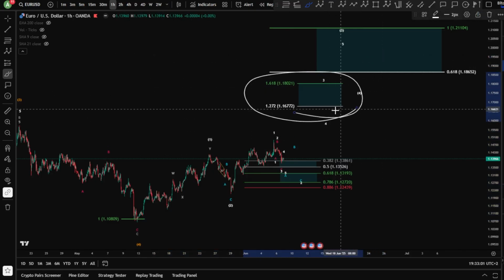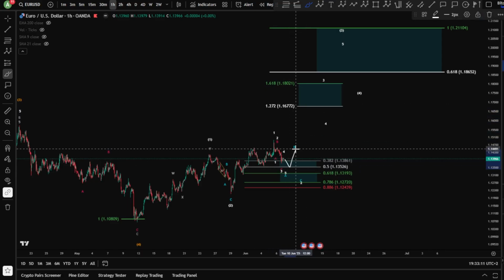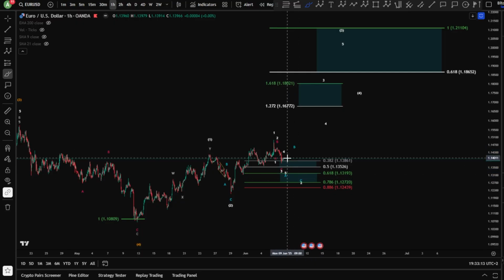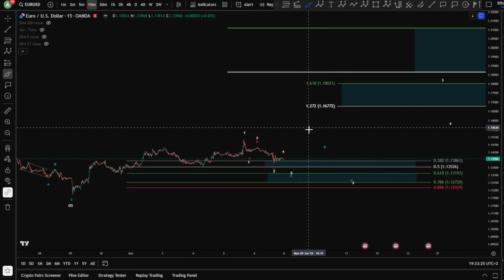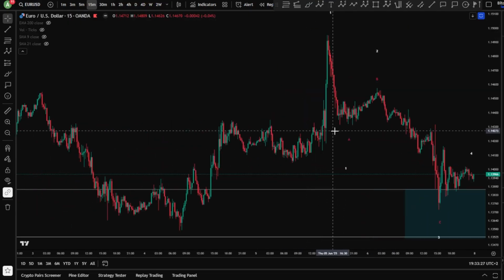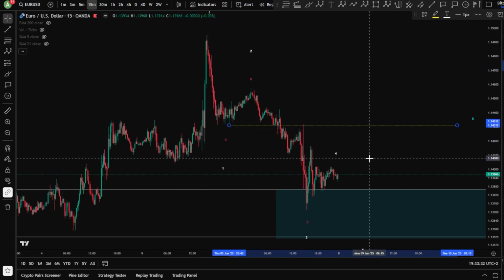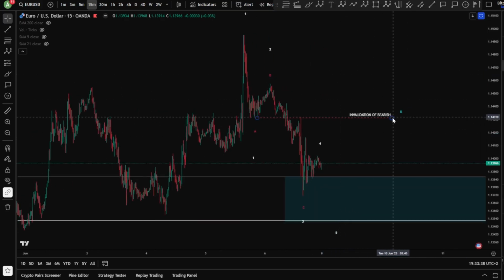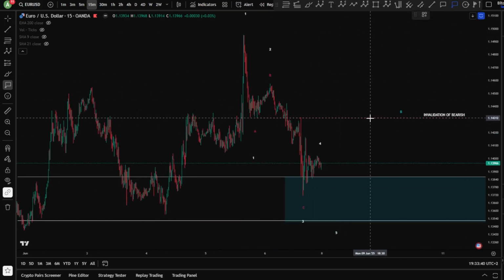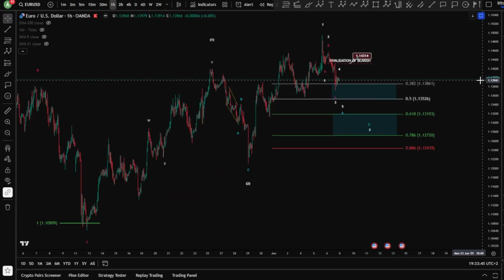So basically this area is in target, but currently, in the next week, maybe on Monday, tomorrow, we might see a drop down and then moving toward the upside for wave B and then wave C. Unless we move directly toward the upside, and this is a key level here for this impulse. In case we come back to this area and we take this level, this might be an invalidation of bearish. And that means if we take this price exactly, that is a signal that we are done with the correction here, potentially.